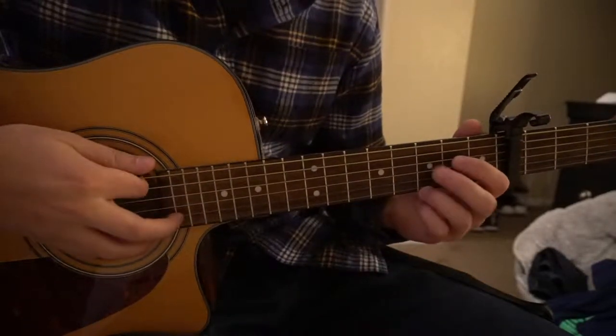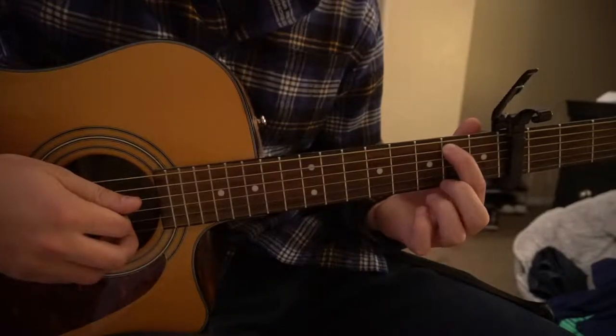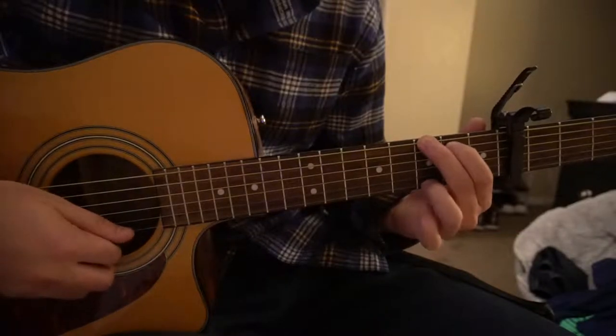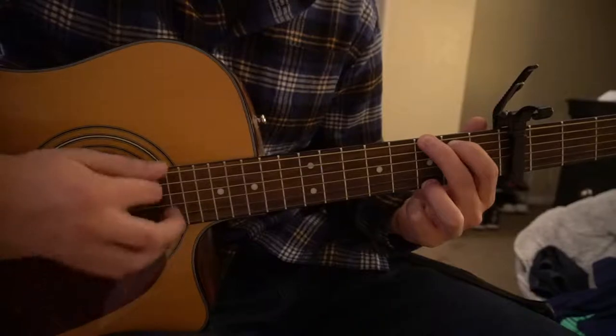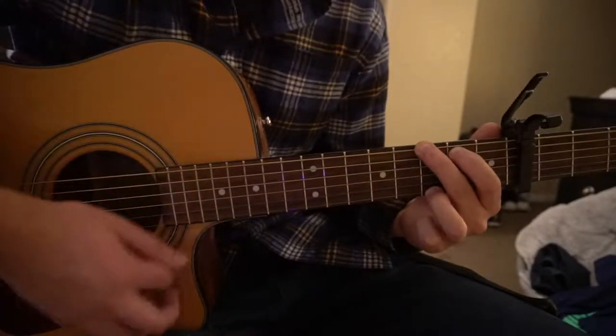So we're going to start out here with a G chord. Index finger is going to be on our 1st fret of the A, or our 2nd fret of the A string. Middle finger on the 3rd fret of the low E. Ring finger on the 3rd fret of the high E. And our strumming goes like this. Down, down, up, down, up.